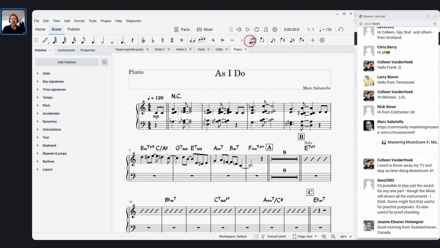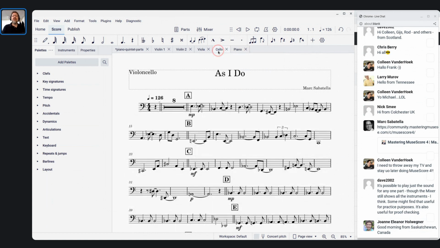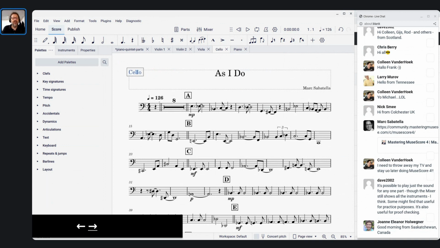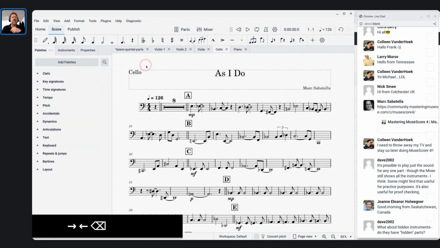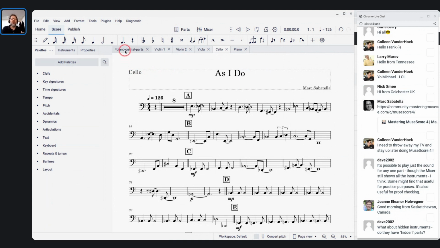You have that control over the naming of things. So now I've changed the name on that tab there. Let's also get the cello to just say cello. Hey, look at that. When I double clicked it, it fixed itself automatically. That really surprises me. Because I can edit this to say something different, and when I do that, it doesn't update the tab. But whatever, I guess there's something in place to make that happen automatically that I didn't even know about. But let's go back to the score.